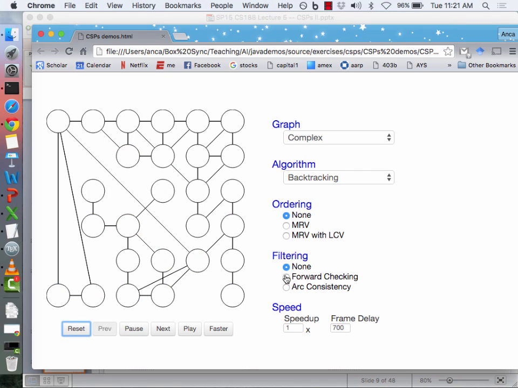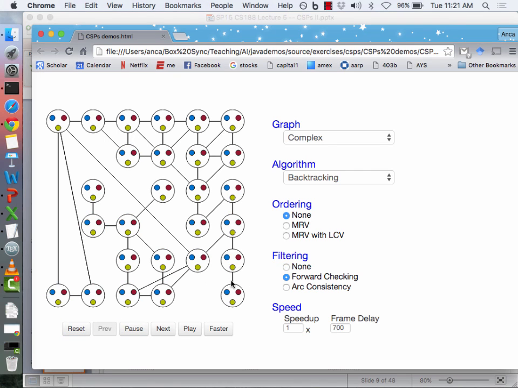So now we're going to do the same thing, except we're going to say, okay, now with forward checking. Immediately what you see happens is that now for each of these nodes, we're keeping track of their domain. And we're going to keep removing values from each of these nodes' domains. So we start off and assign blue to the first node, to this node here. What's going to happen the moment we assign blue to this node here if we do forward checking?